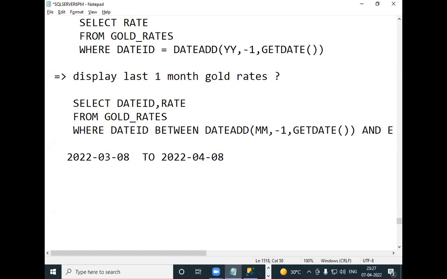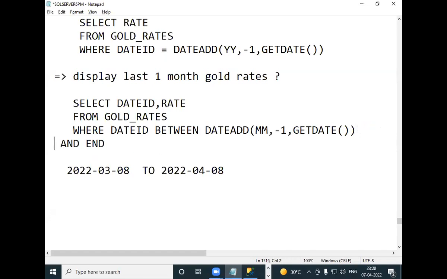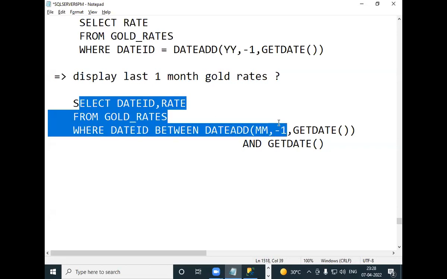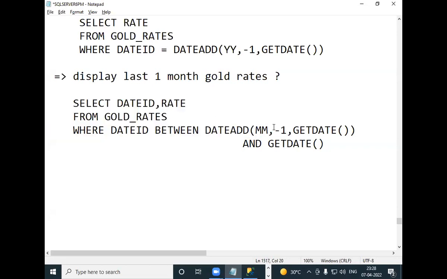This is one month back, starting from one month back and up to today. Then end what, sir? Today. End date is today, okay? You want to select up to today. Then get date. So what does this give? One month. Okay?